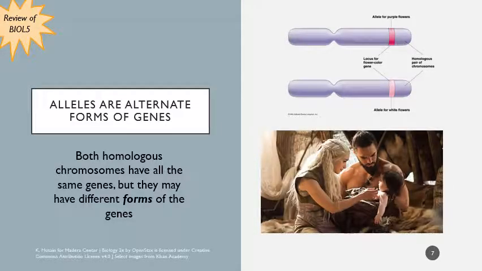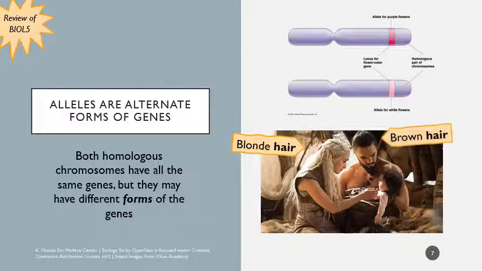So for example, if we look at Daenerys Targaryen and Khal Drogo, they did not actually have a child on Game of Thrones, but there was a child in a dream that she had. So she has very distinctly blonde or almost white hair. He has very dark brown hair. Her child has brown hair. So they all have genes that code for hair, they clearly have different forms of those genes, and the way that her genes are interacting with his genes is a little bit different. So there's clearly one that's maybe dominant or showing up over the other.